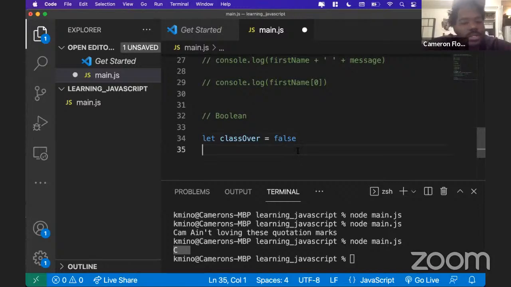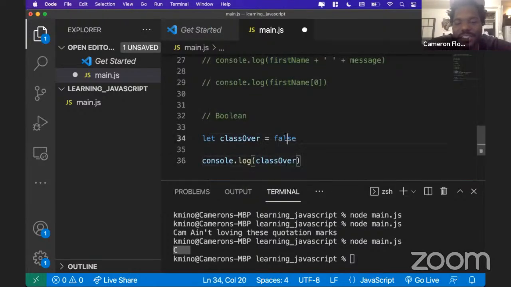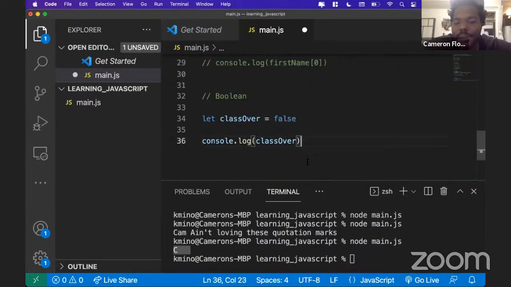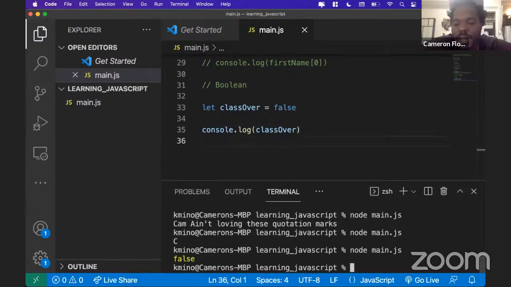Because it's not over. And I can check the output of that variable the same way I have been with the console logs and get back those values, right? So false and true are the two values that we have there.